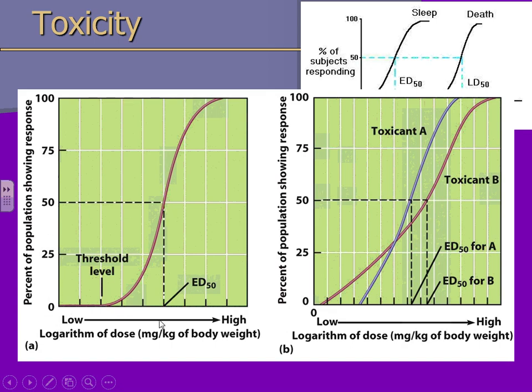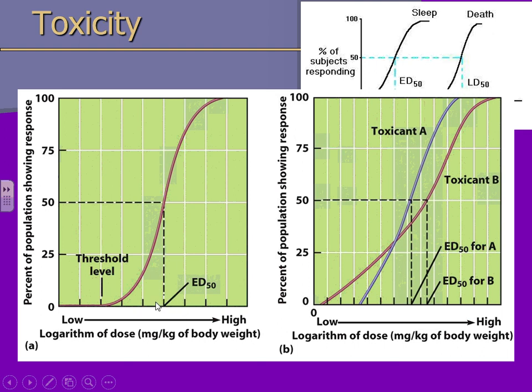That's the ED50. Some students say, well, how am I supposed to know if you're asking for the ED50 or the LD50? That will be given to you in the problem. It will say the ED50 is on the following graph, identify where it's located, or the LD50 is on the following graph, identify where it's located. So again, as long as we're talking about 50%, we go 50% down, and this is the dose that is going to represent the effective dose of, we could say, Ambien, for example. So 50% of the population fell asleep at this dose, so half of the population.